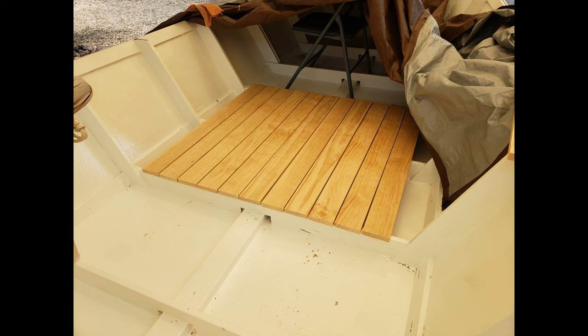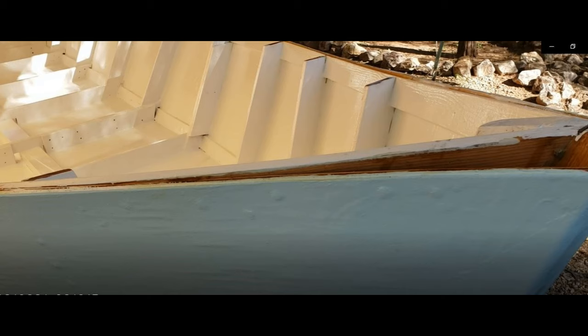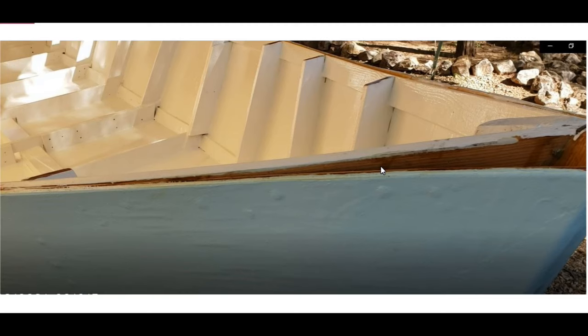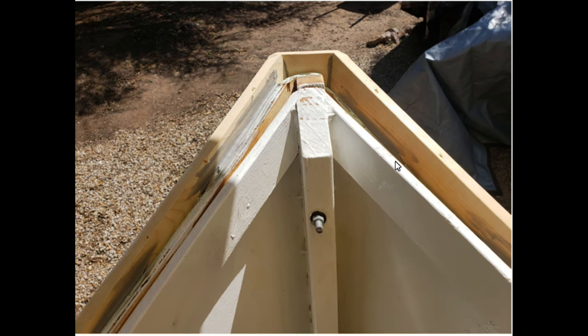I started laying in some 1x3 floorboards, and I knew the trailer had quite a bit of work still left, so I started putting on the side bumpers. At the bow of the boat, the siding didn't line up perfectly with the shear clamp, so I decided to trim out that area with 1x3 to hide the imperfection. It turned out looking nice, and it also provides some additional protection to the bow. I had the 1x3 trim stand proud of the siding on both sides and would later cap the entire bow with wood.